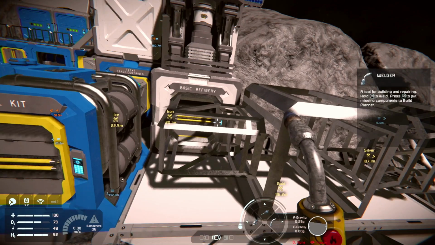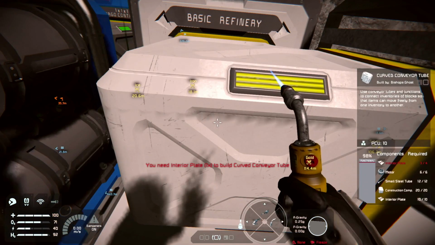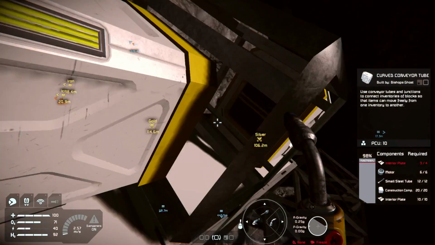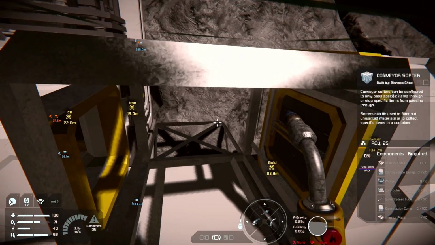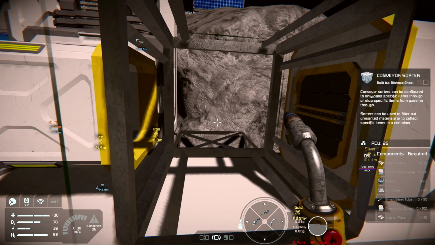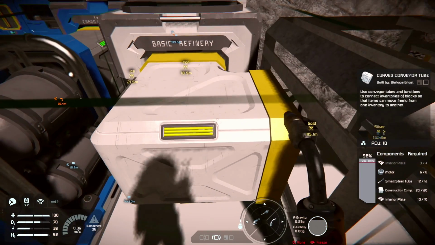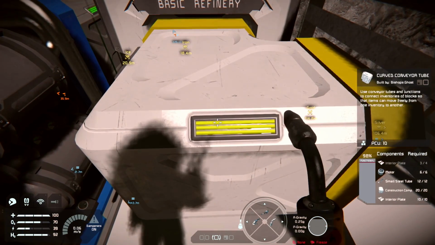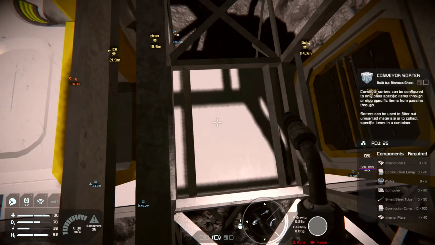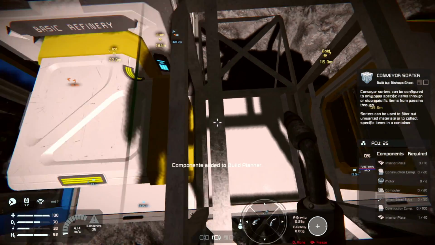Excellent. Now, it will be operational, but it's just shy of the interior plate, and that's the interior plate that it caused to place this. That took one interior plate to do that. So I'm going to left click or left trigger, put that into the build planner. I'm going to click this and put that into the build planner.